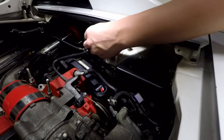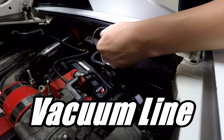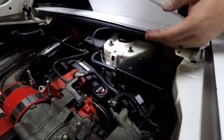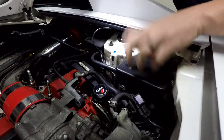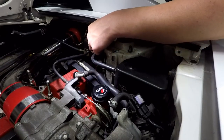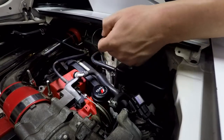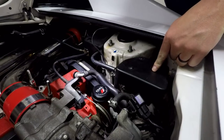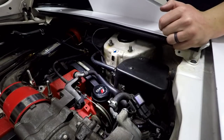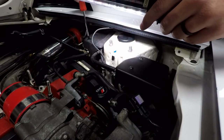One other thing I'm noticing here is there's a random ground - this ground obviously goes, I believe this is a fuel line here - but the way it's going up I'll probably move this ground from here down below somewhere just so you don't see it sitting up top. Again, simplicity factor, looks a little bit cleaner. Now first up, here's the line going to the actual throttle body box. I believe I have to take this one screw out and this takes the cap off. Once that cap's off I believe I'll be able to push this forward and pull it out. I see two bolts right off the bat but I'm not really all too sure, so I'm going to be kind of winging this and showing you on the fly.